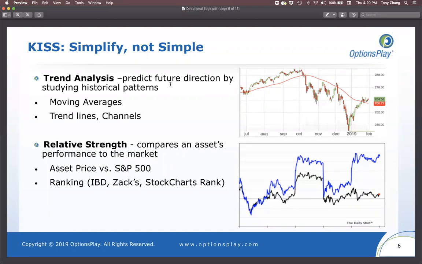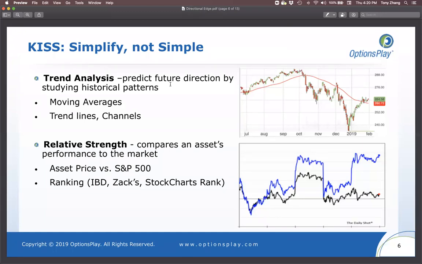However, what I tend to find with a lot of these indicators, whether it's moving averages or drawing trend lines and channels, is that there's a lot of room for interpretation, because you can use a 50-day moving average, you could use a 200-day moving average, and there's different ways that you can use those moving averages. You can use a combination of moving averages. So even though these are good ways to determine trend, I tend to find that there are so many variations of this that many times people still get information overload, even if they use a simple moving average.